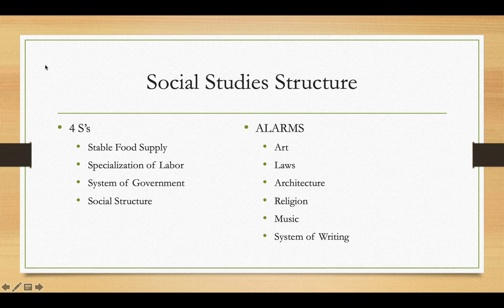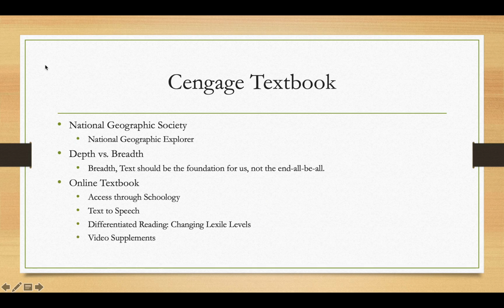Another thing we look at with this ALARMS acronym are examples of traits of highly advanced cultures. Are they developing art? Do they have a legal system in place? What sort of architecture are they building that gives them a stylistic flair or feel to who they are as a people? How does religion and their belief systems function in their society? Are they creating music? What kind? For what purposes? And then what sort of systems of writing or record keeping do they have? These are all traits of highly advanced cultures.